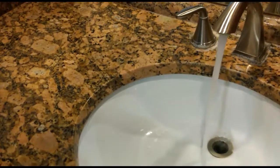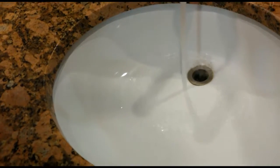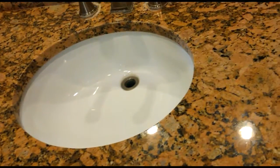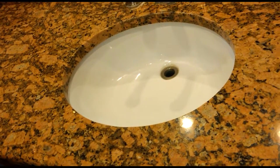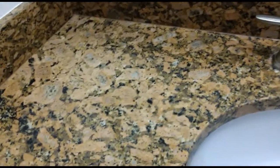It doesn't look like you're going to be able to fill up the bowl. I bet this thing's not connected back there. Sometimes they have those stoppers in them, sometimes they don't. They install them and don't put it in. Do you need to fill up the bowl? Probably not. Oh, it's because this thing's missing out of it. So they're missing — that's probably what it is. They're probably the same exact fixtures.